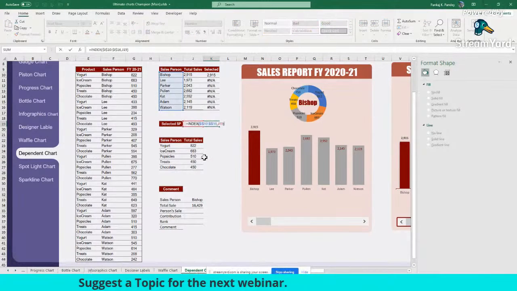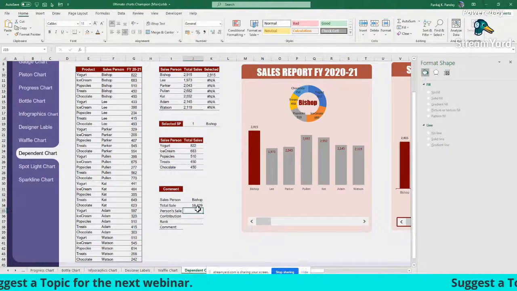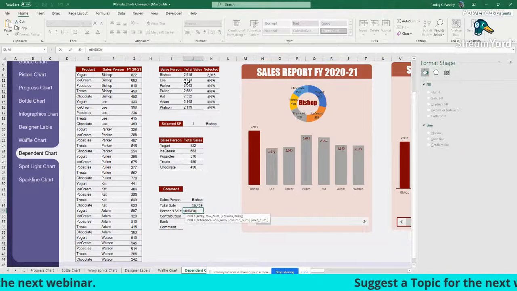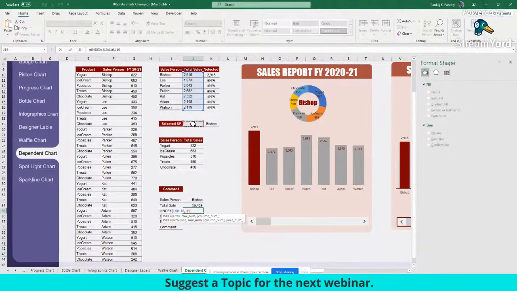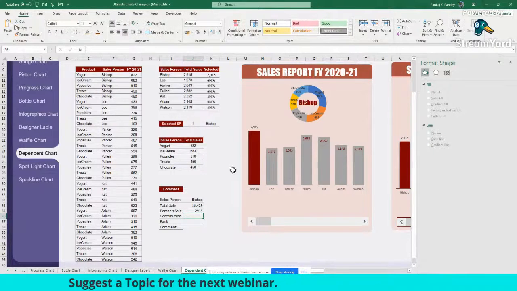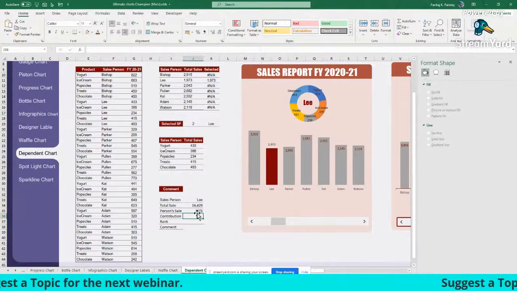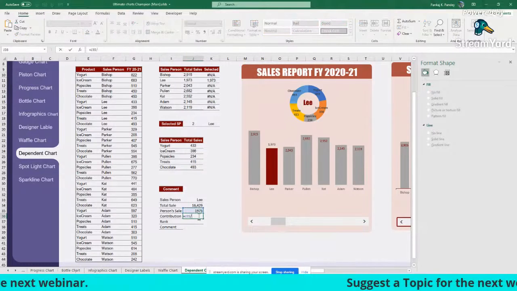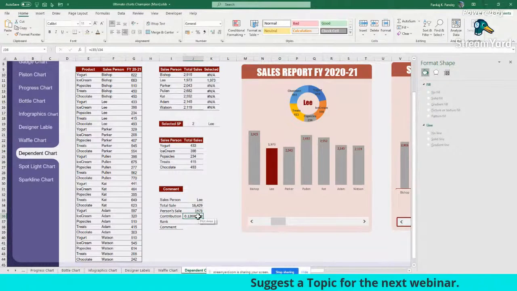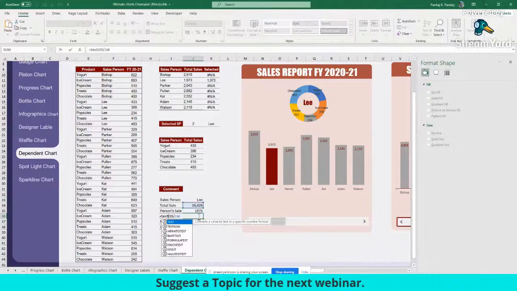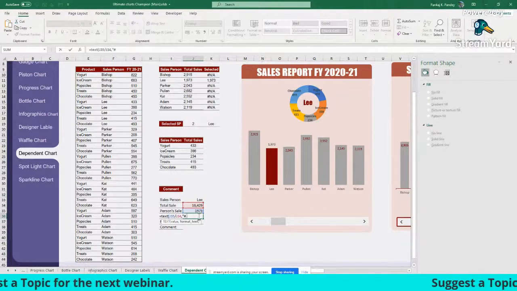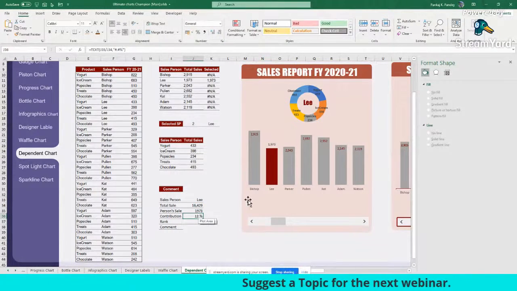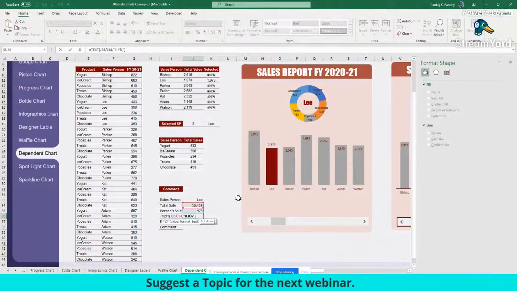Similarly, if I move this here, I will get the sales of that person. So I will use the same formula, INDEX here. I'll say equal to INDEX, array, comma, this. Then this is the sales of Bishop. Then I'll change it to Lee. This is the sales of Lee. Contribution means how much he contributed in overall sales. I'll put it inside the TEXT function to convert that into percentage, and done. So 12%.